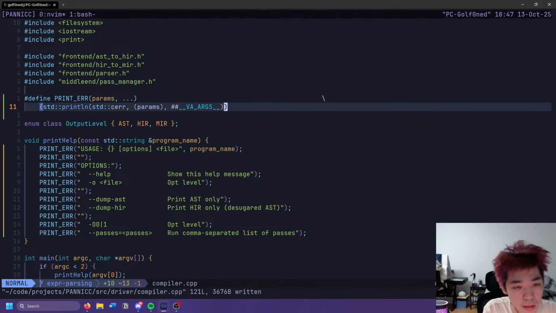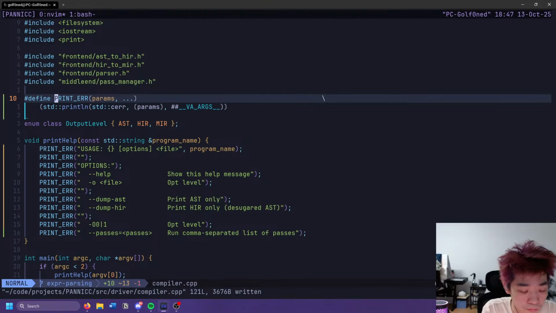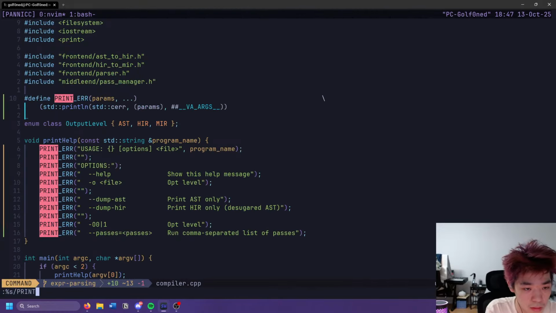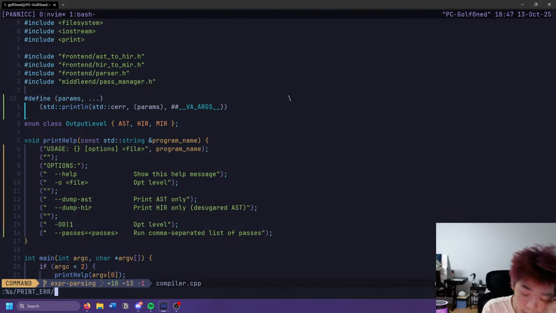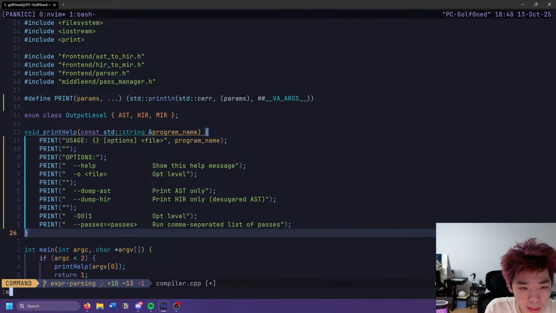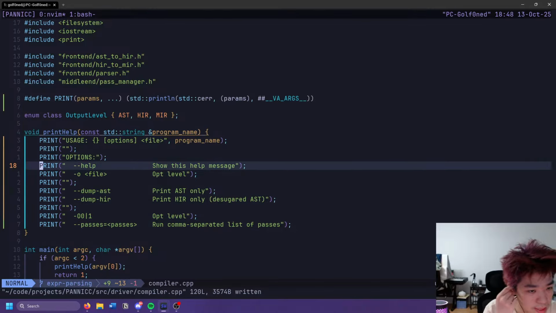Word. Maybe we could call it something that isn't print error. What do we call this? Let me just call it print. Yeah, okay. It's a little bit shorter, that's nice.